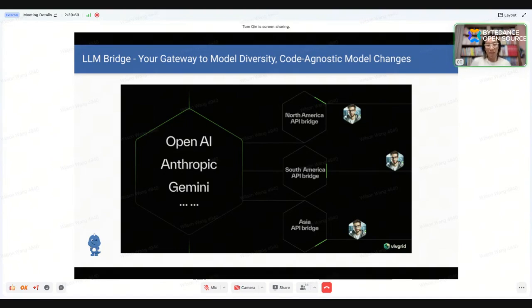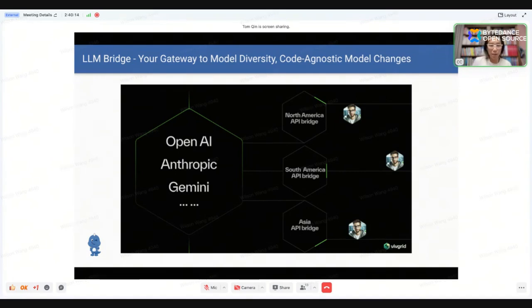So developers do not need to change their application code when they want to change to another model to try the new features. They just change it in the LLM Bridge, so their application does not need to change.